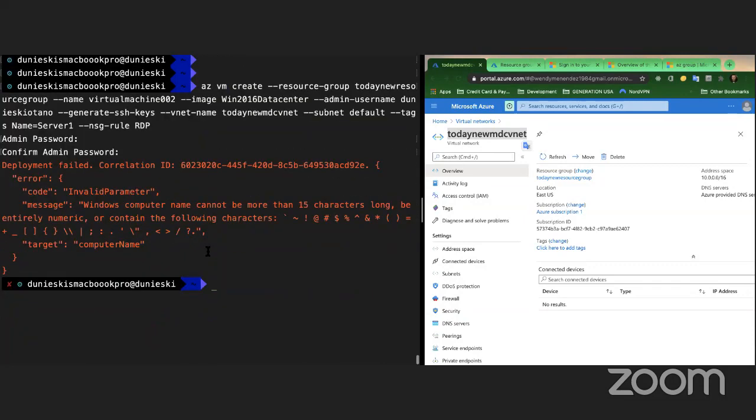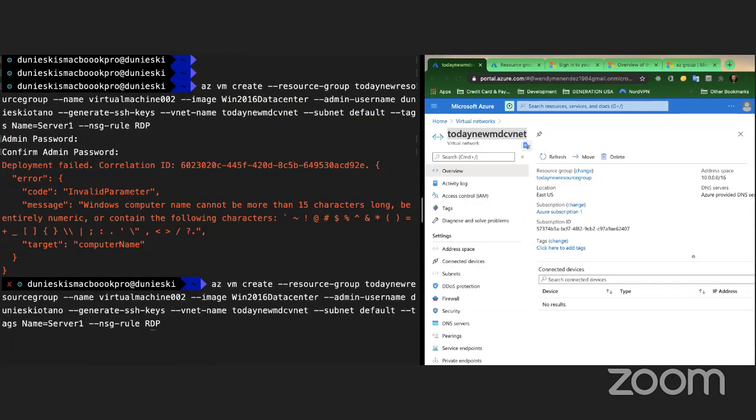Okay, one moment. Okay, the name is too long. Okay, not a problem. I can do up arrow here, and then I can give it a short name. So I can say vmachine, and then I hit enter.